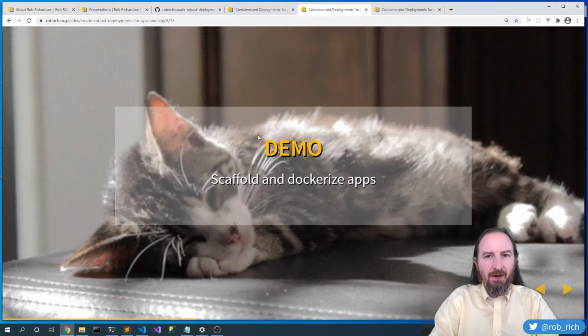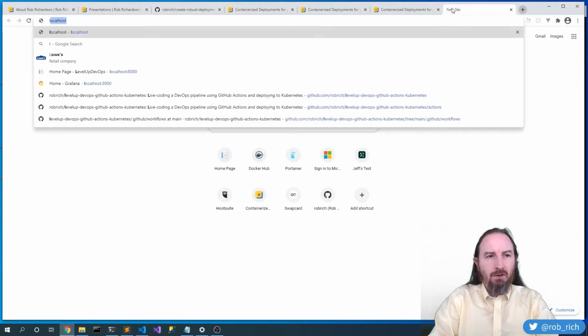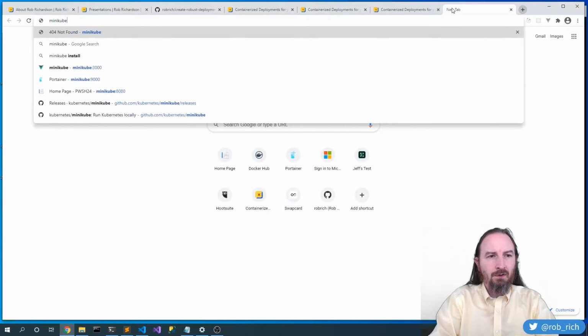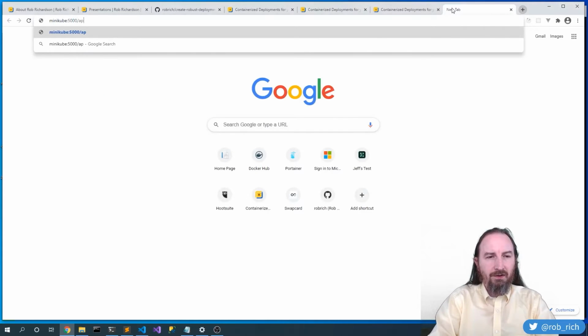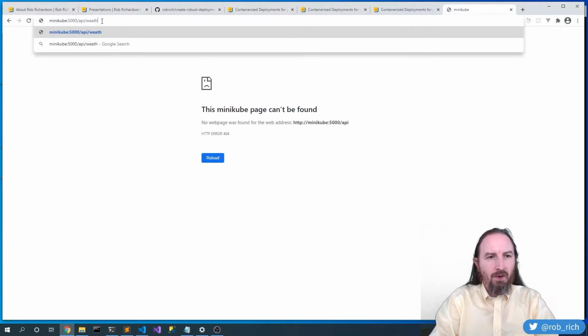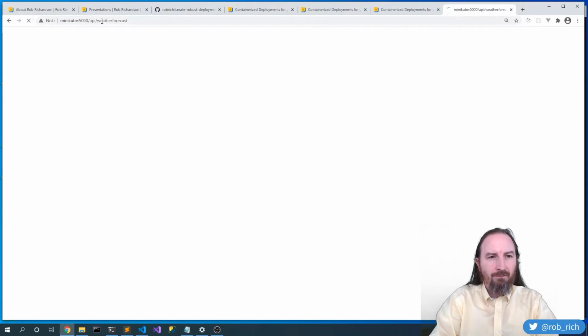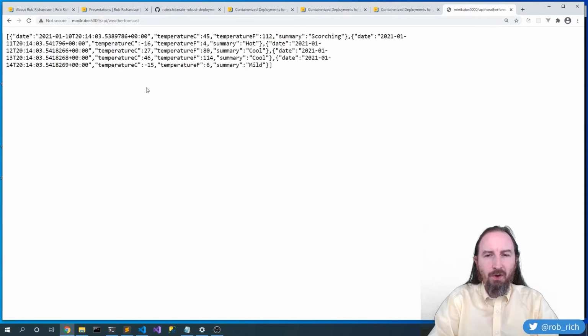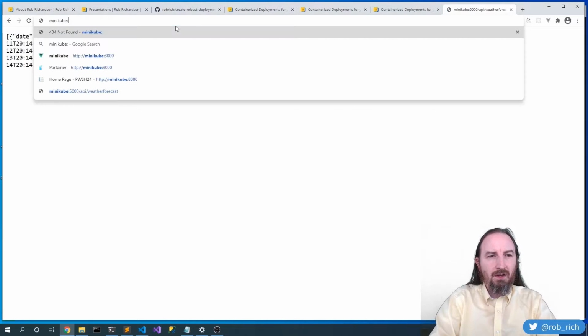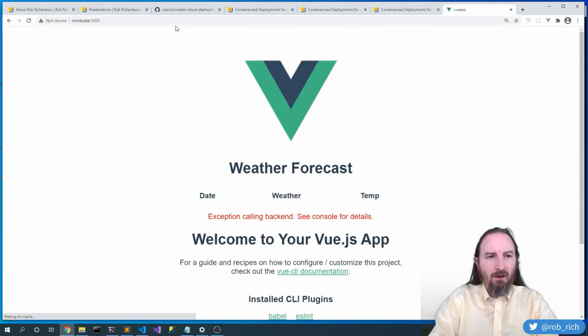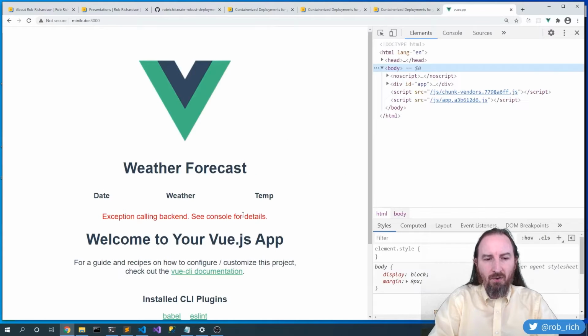And now if I come to my API, I can go to localhost:5000/API/weatherforecast, and I can see some fake weather data. Perfect. My API is working great. As I come here into the front end, I'll hit port 3000, and now we have this Vue app that is not that different than any Vue app. It's going to do some interesting things, though, to call into our backend API.